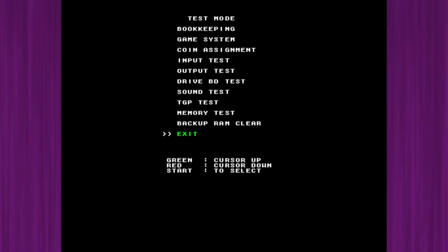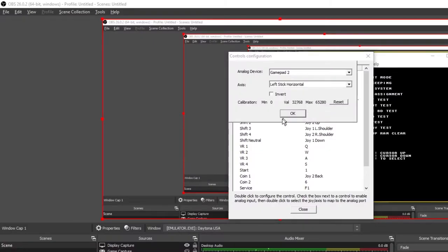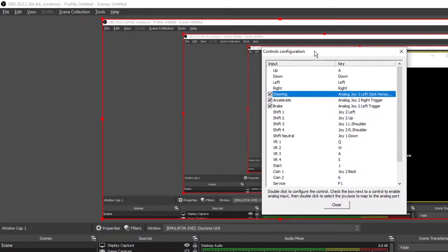Now, let's go back to our game menu. So, now we've got our control configuration menu pulled up here. As mentioned before, all you do is double-click. Now, for some reason during this filming, it decided not to cooperate with me. Sometimes it wasn't pulling up the input. If that happens, I found that going here and double-clicking that works. So, let's go ahead and get this back underway.